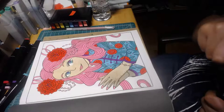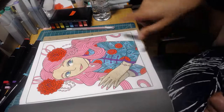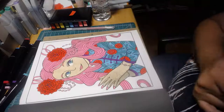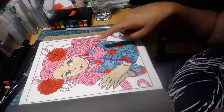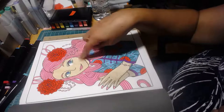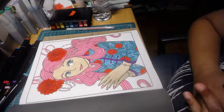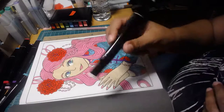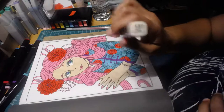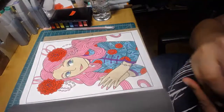Our little girl. Now, I could do a background, but I don't want to do a background because I think it would take away from the picture. So, as you can see, this is the part where it's darkening. But as you see, it starts to dry up, and the colors are drying up. And this was baby skin pink. Now, I love some of these colors in it because they supplement my Copics really, really well.